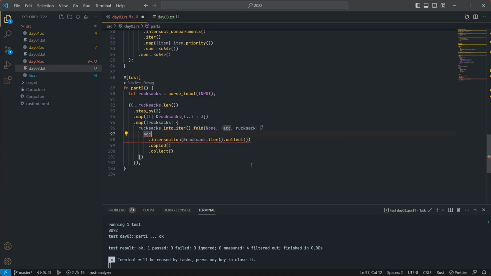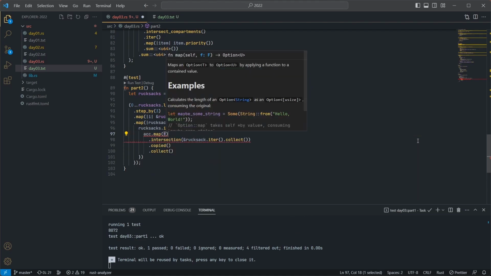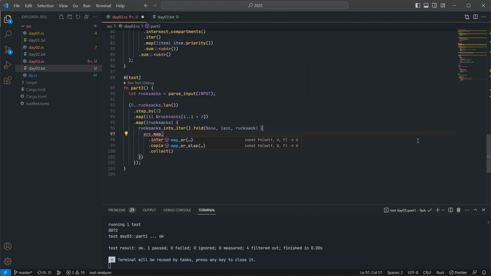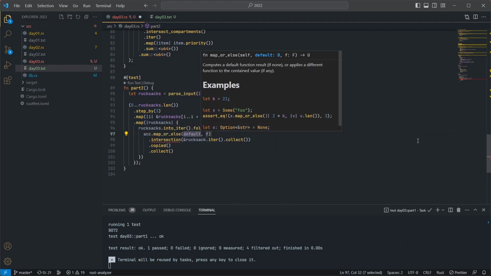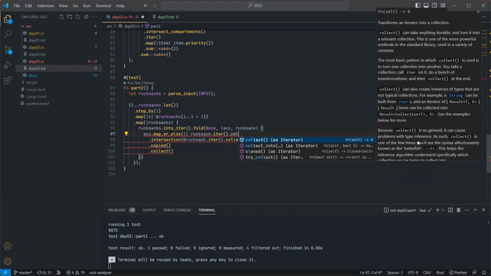And then the accumulator is now an Option of a hash set. So we need to map this. Map or else. The default would be rucksack.iter.collect.